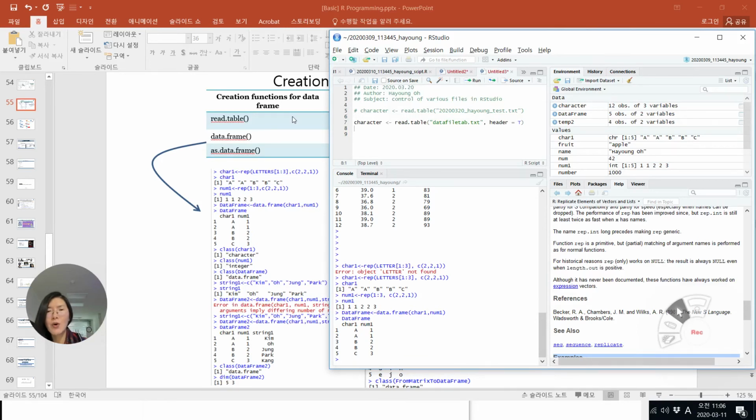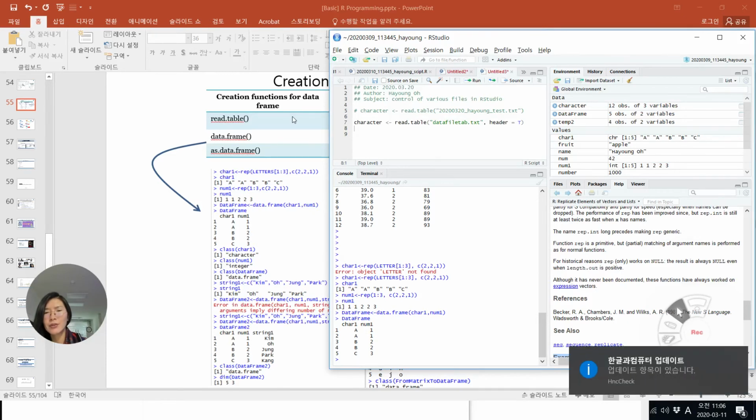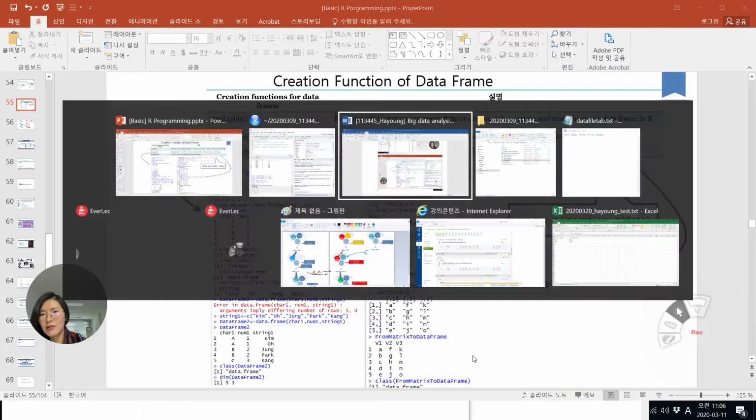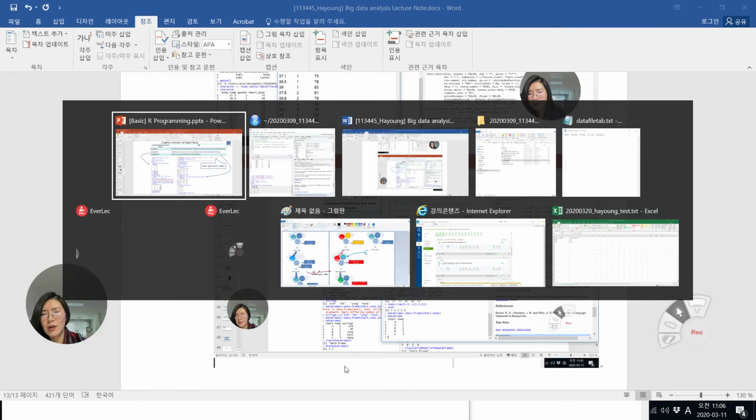So every day, I can make vector 1 and vector 2 using a hybrid of repeat and the C function. And then finally, I can make a data frame with the data.frame function like that. Okay, so you can extend it with your own idea. Then you can make another data frame type. Then you can paste your trace at the bottom of your audio file also.